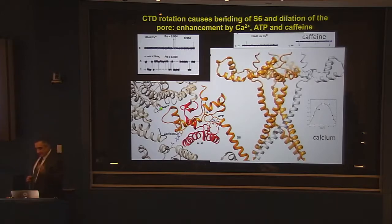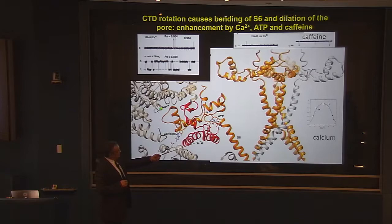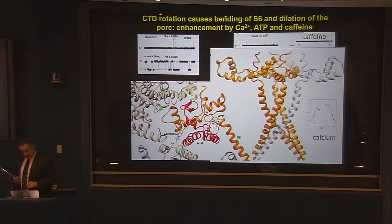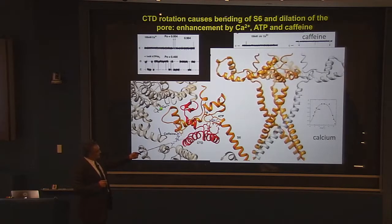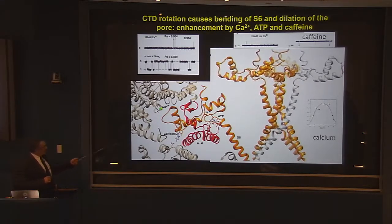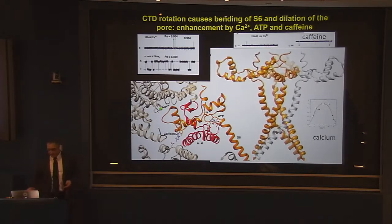So if you have calcium alone at an optimal concentration, and this curve over here shows the bell-shaped response of the channel to calcium, and this is from a 1991 paper by Barbara Ehrlich and Ilya Bezprozvanny. And what they showed was that at micromolar calcium, the channel has its highest activity level. But if you look closely, this turns out to be normalized activity, and the actual open probability of the calcium-modified channel alone is only about 10%. And now when you add ATP and caffeine, you rigidify this interaction and make the binding of calcium much more efficient.